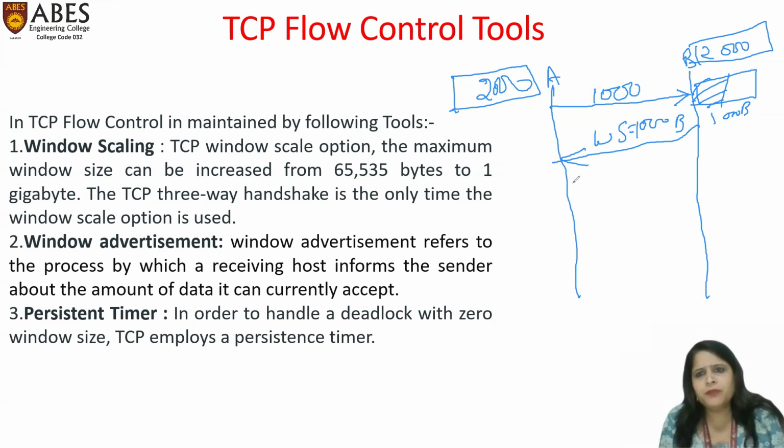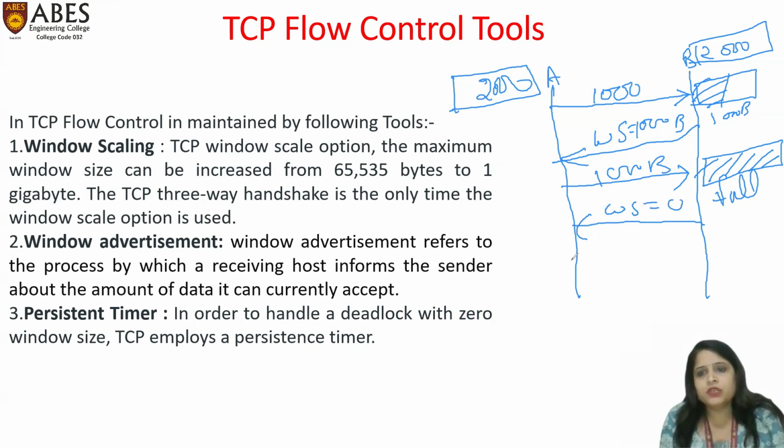Right? So it may be possible that the client sends 1000 more bytes to the server. What happens in that case? When the server receives these 1000 bytes, the server buffer will be completely full. So the server will advertise its window size as 0. When the client receives the server window size 0, the client will stop transmitting data, because if the client sends data, the data will be lost. So the client will stop the transmission process. This is another mechanism to control the flow, right?